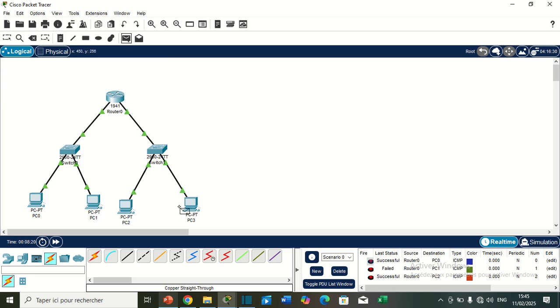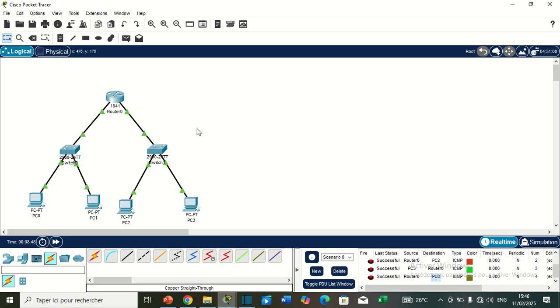Router 0 to PC3, successful. So the information being sent actually reaches. Let me try again router 0 to PC0. Successful.